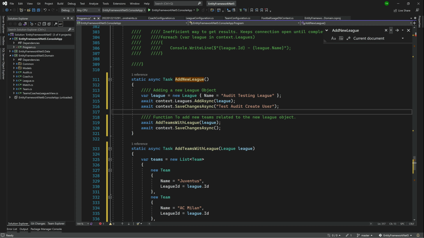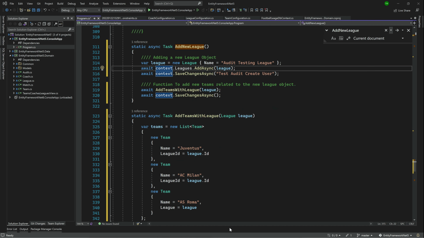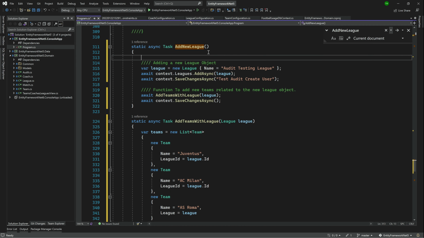What we would have to do to get started is define a transaction variable at the top of the operation. So I'll start off this method and say var transaction is going to be equal to context dot, I always get the spelling of context incorrect, context dot database dot begin transaction. That's our first step.